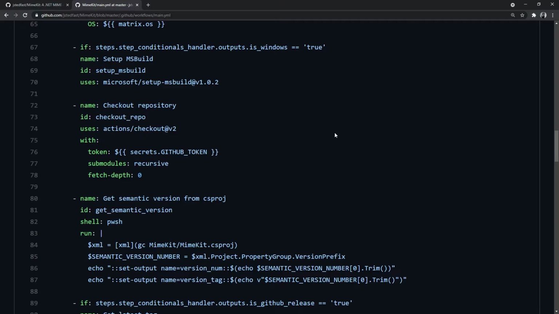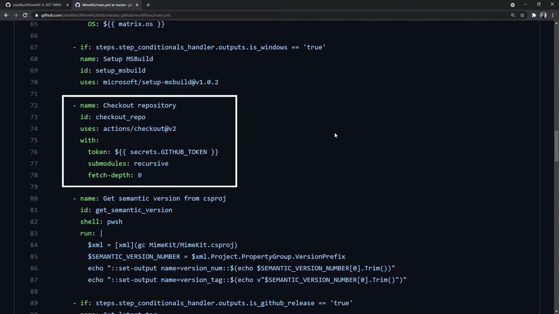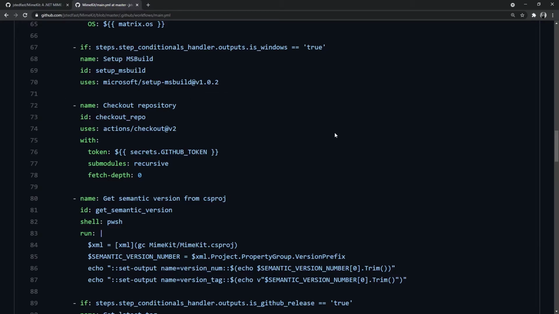Then we clone the repo with the checkout action. As we need to perform some authenticated Git actions further down the pipeline, we used the token input and gave it secrets.GITHUB_TOKEN, which is an automatically generated personal access token, new for each run of the pipeline with a certain amount of permissions. Also, the submodules input had to be used with the recursive value to also check out recursively Git submodules, which are basically subdirectories of a repository.